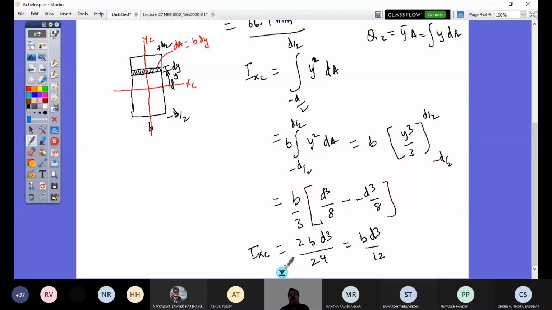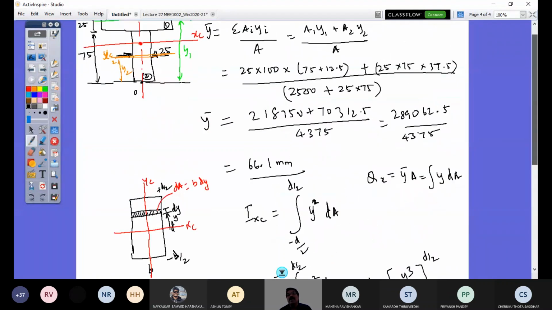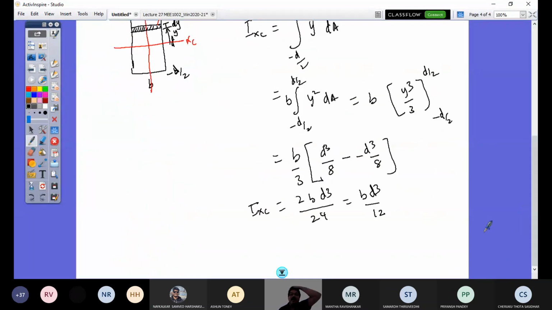So one can also derive for IYC. In this case, bending is with respect to XC axis. So for solving this above problem, IXC is sufficient. But here I require to find the formula. Supposing similarly you want to get IYC, you can get that considering an elemental area, vertical strip at a distance x with dx, and follow this principle of x squared dA, and that would result in b cube d by 12 is what is IYC.